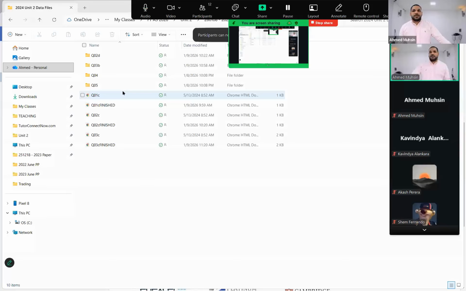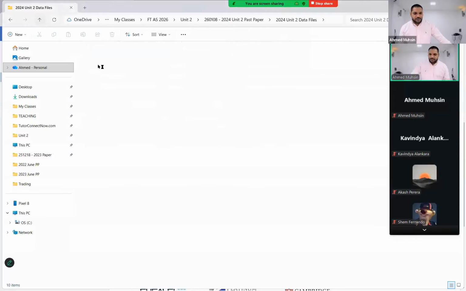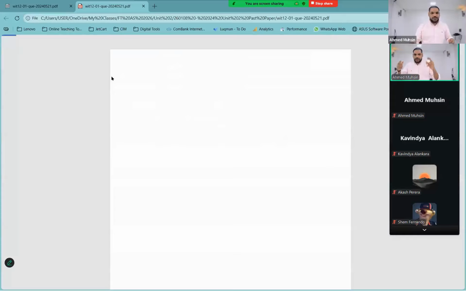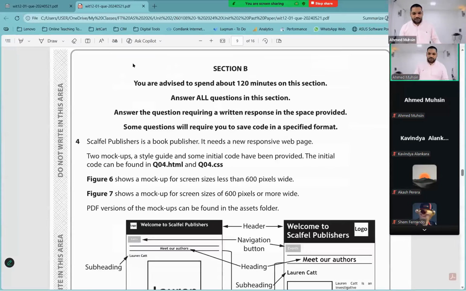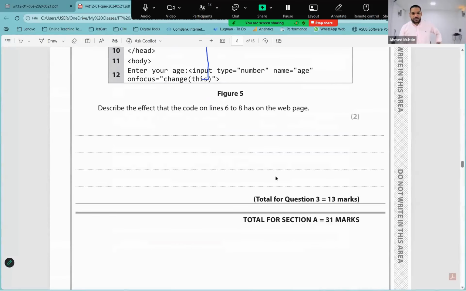Guys, girls, all of you, last week we started the 2024 paper, okay? And we came and stopped at which question? In the 2024 paper, we came and stopped at question number 3, right? Question number 4 is where we have this major HTML, CSS question, am I correct? Okay, so everybody, we came and stopped over here. Question 3 is where we came and stopped. We wrote our answer here.